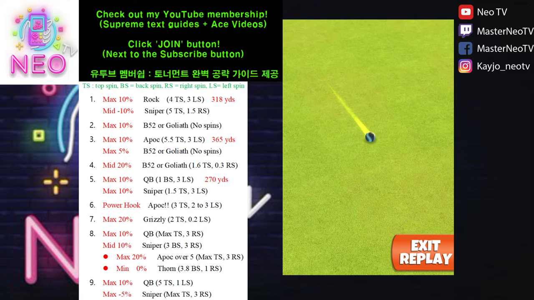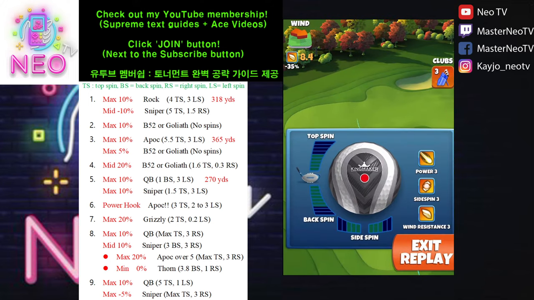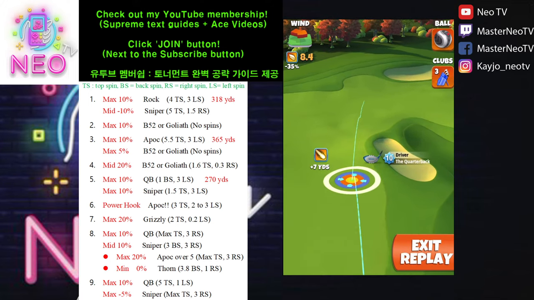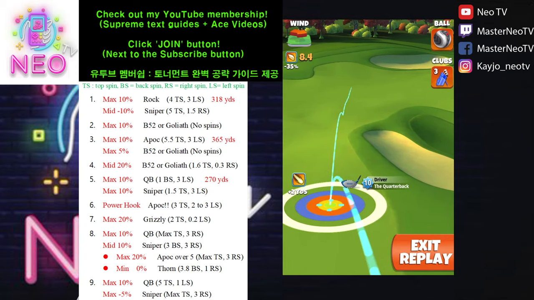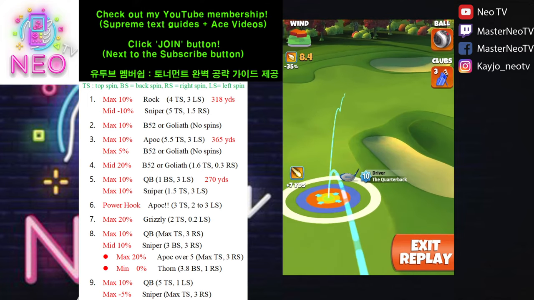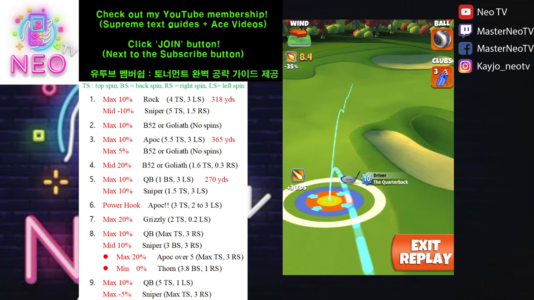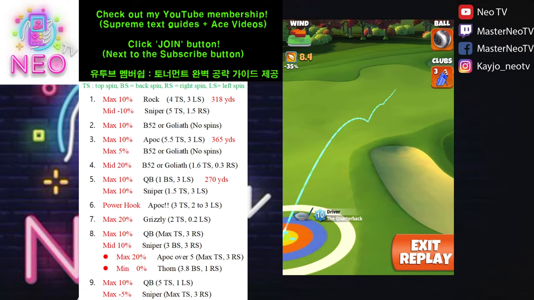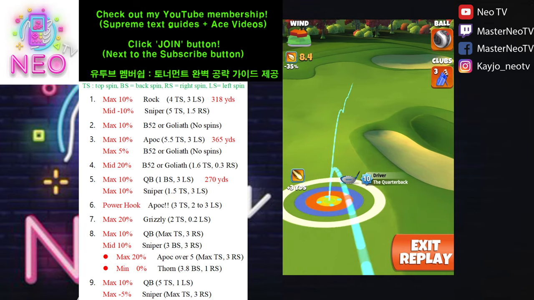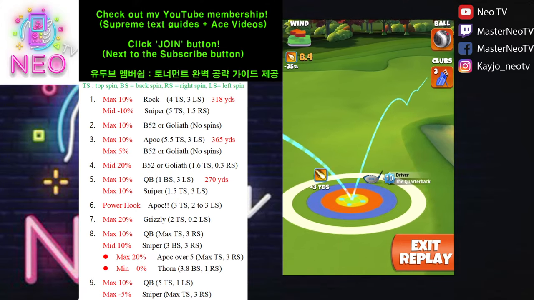Okay? So, let's go. Hole number 8. I have 2 ways on this hole. First, the quarterback play. Let's check this out. Max top spin and 3 right spins. Okay? Max top spin, 3 right spins, and start at plus 3 yards. And white ring by the rough. See that? Start plus 3 yards in the white ring by the rough and 10% elevation.